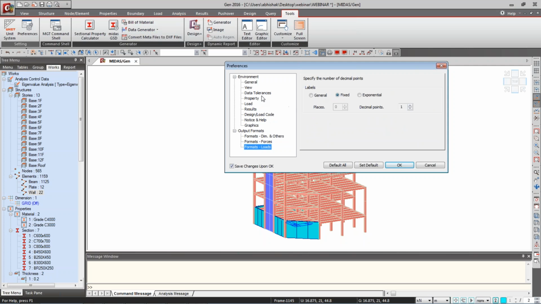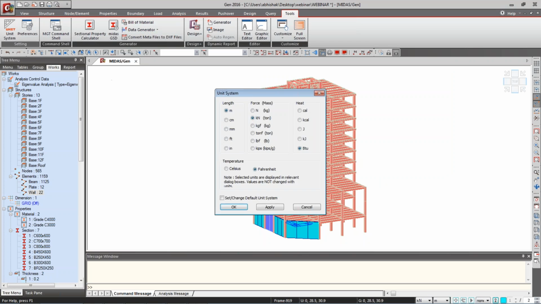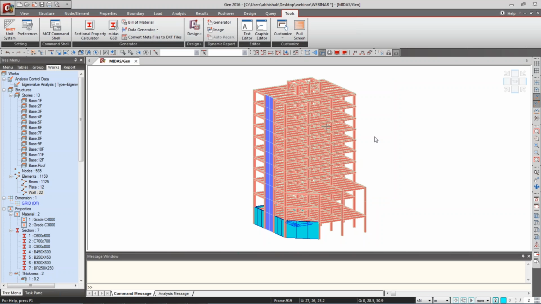So from the preferences, you can change all the data. And from the unit system you can change the unit also, meaning if you want to consider which type of unit, heat in which direction. Temperature we are generally taking in Celsius, so always take the C value set. This type of thing is manual, all these things are available here.